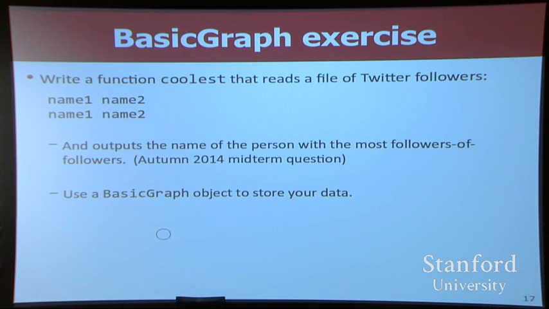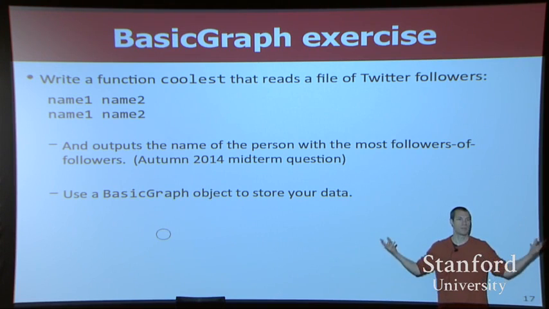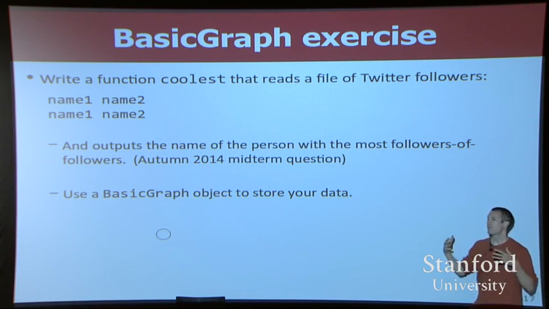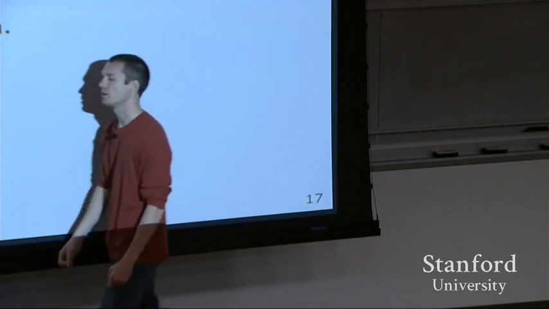It would mean the amount of social influence that Scarlett's followers have. If I have a bunch of Twitter followers, but all my followers are lame people who don't have any friends, then even though I have a lot of friends, none of my friends are cool. It's not just that you have 1,000 followers, it's that your 1,000 followers are influential, cool people who themselves have a lot of followers. Therefore, my friends are better than your friends, and I'm cooler than you. That's kind of how it works, right?